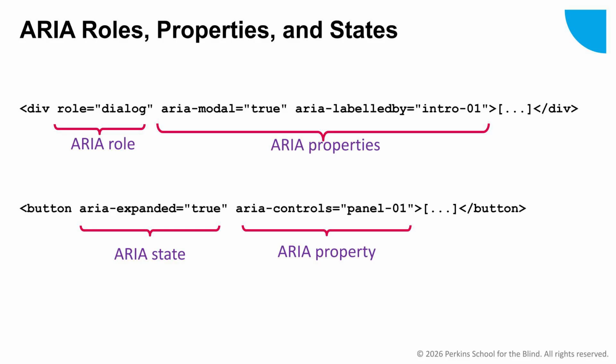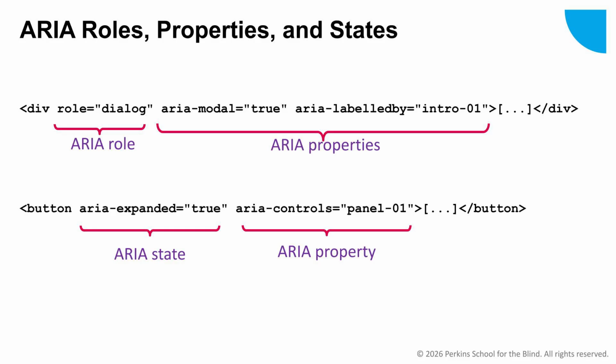Conversely, a non-modal dialog might visually overlap content on the page, but does not restrict users from accessing content outside of the dialog. Finally, the element has ARIA labeled by equals intro-01. This property links the dialog to a heading with an ID equal to intro-01, providing context for users around what this modal dialog is.